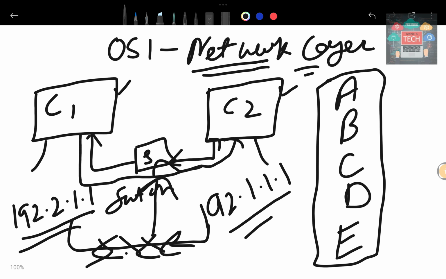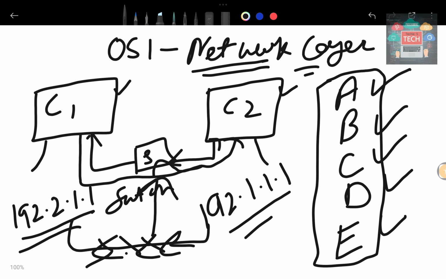So the network layer provides the connection between two different segments of the network, and finds the best route to transfer the data over the internet using switches or routers. This is the main purpose of the network layer. Whatever the segmentation of IP is, it will transfer the data, whether it's A class, B class, C class, D class, or E class. So there is switching, networking and routing in the network layer. This is how the network layer works.